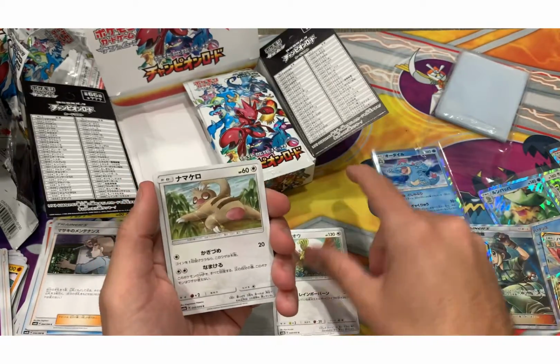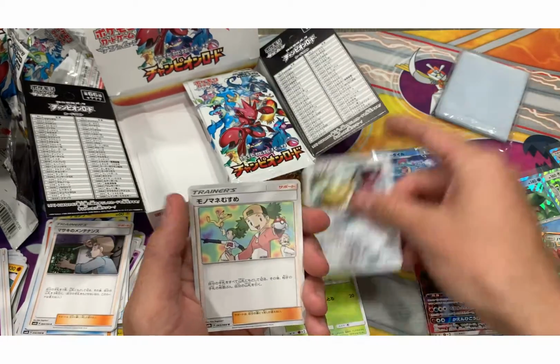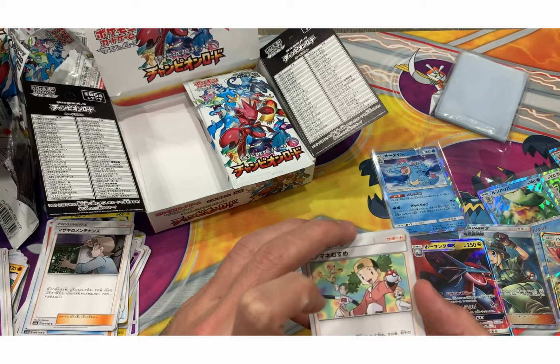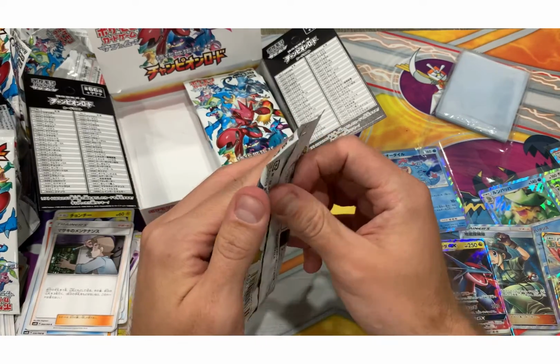Is that Ho-Oh again? The slow guy. Bellsprout. Yeah, and, ooh, that's a weird trainer card. That looks cool, though. Oh, shit, for real.